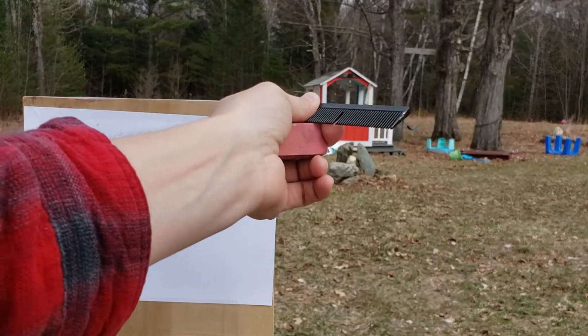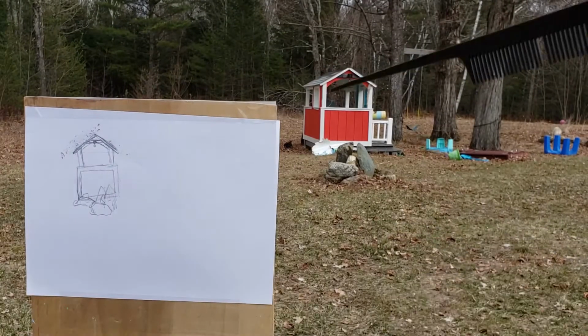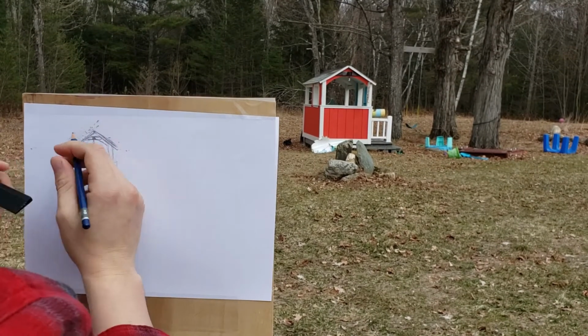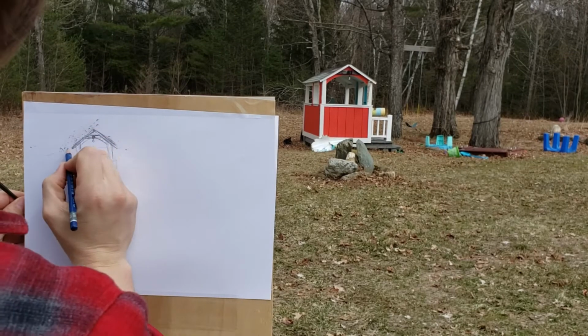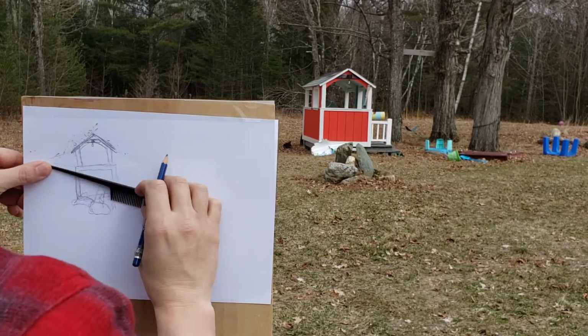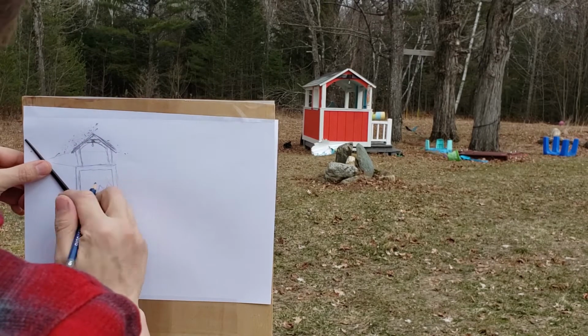And then I'm going to try and find out where the vanishing point is. So I'm going to line my ruler or my straight edge up with all the lines on one side that I'm going to draw in perspective. And then I'm going to estimate where that point would be. Now, it's a little bit of guesswork. You gotta try some lines out and see if you find the right one.